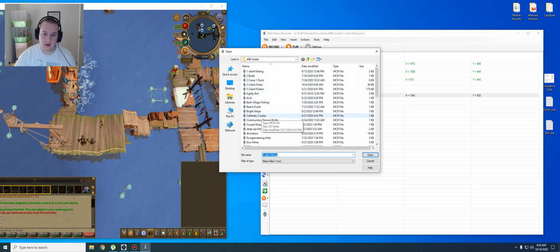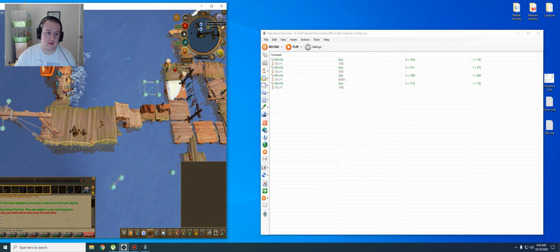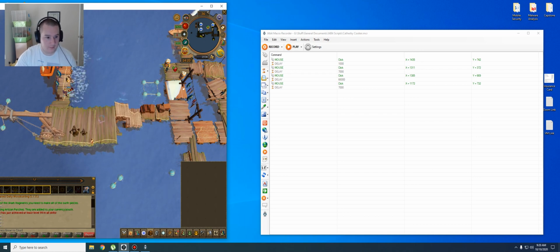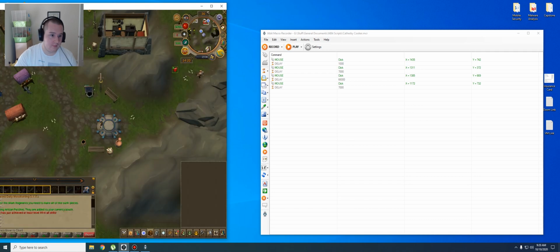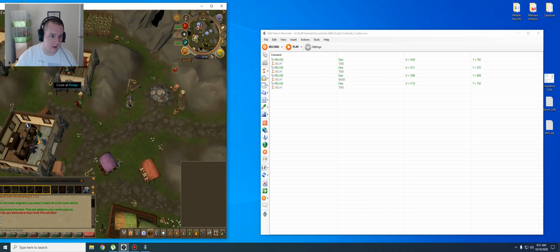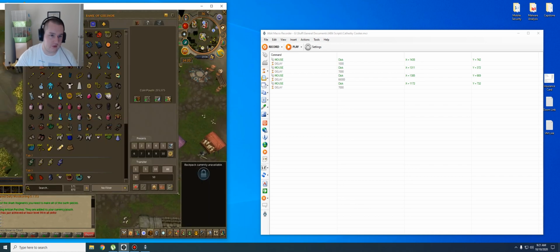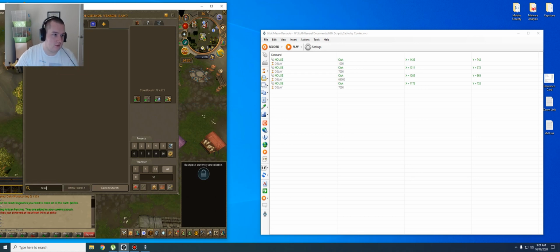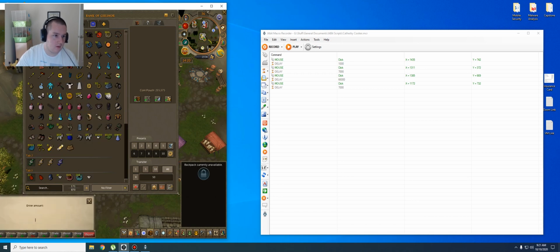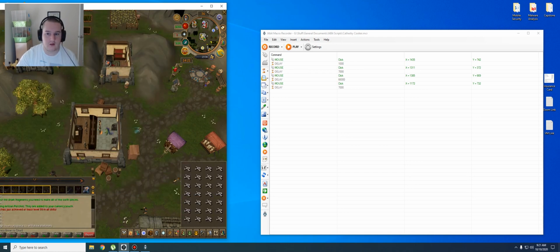I'll do another one real quick, the Catherby cook. It's super easy. Go to Catherby. With Catherby, there's a bank right here, and then there's this range right here. So you stand here, press, and it's going to click on 1 for the preset, which I don't think I have set up right now, but let me see if I have food. And of course I don't. We'll just pretend the dragon bones is food. So it's going to click on that, and then just clicks right here.